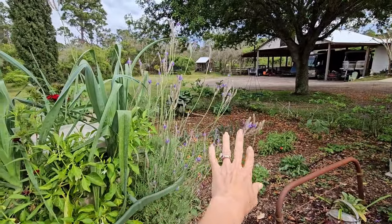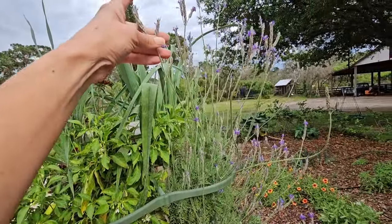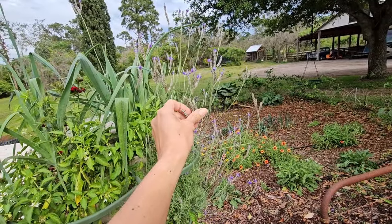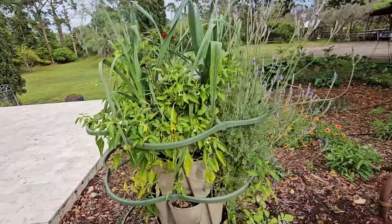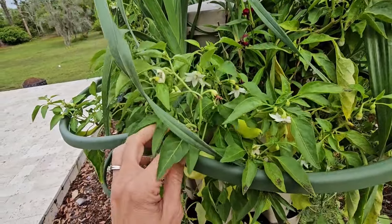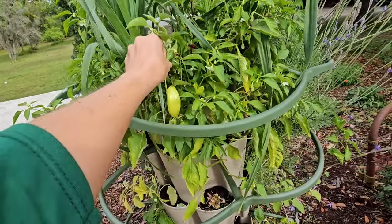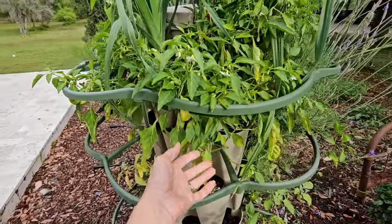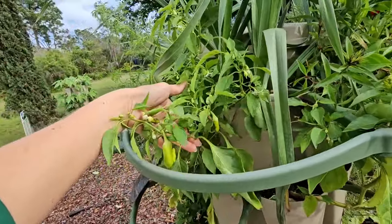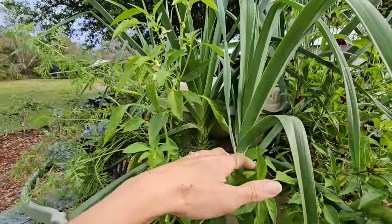We've got this awesome lavender — this is probably one of my top favorite things to grow in the vertical garden because it just looks so beautiful cascading down. We save the lavender for teas and we absolutely love that. Peppers would probably be one of my top things I enjoy growing in the Green Stock vertical garden — look at all these flowers! Green Stock also has support options so if you're going to grow something tall like peppers or tomatoes that you would want to stake, they just lean over and keep them up. It's so nice.